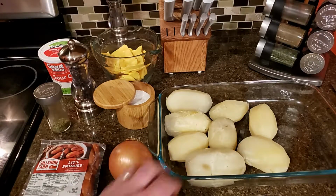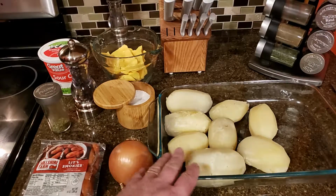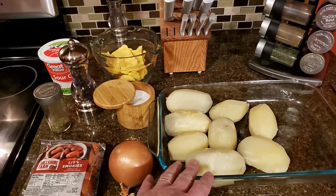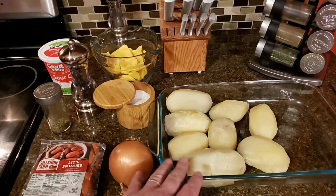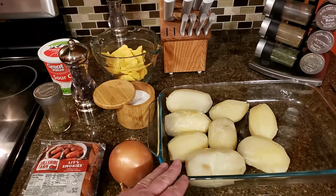Okay, what we've got here is 8 small to medium-sized potatoes. These were pre-boiled with the skin on, and then once they cooled down, the skin was taken off of them. It just keeps them from getting as mushy once they go into the baking dish here.